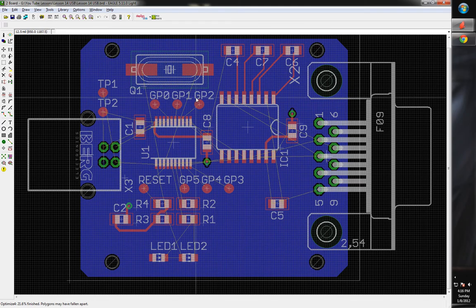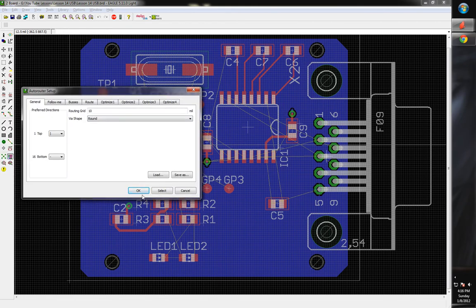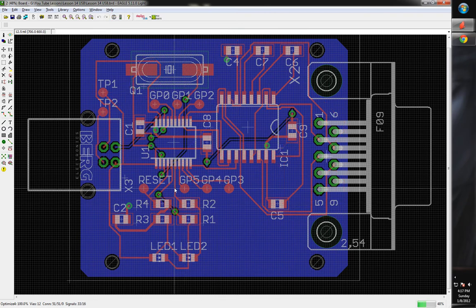What it'll do is it does this kind of jumping around stuff, which is it optimizing. It optimizes what it's doing. If you look over here, we've got optimized. We've got 100% finish, which means it was able to route 100% of the board. So it did it all. But you've got things like, if you look here, you got stuff like this.